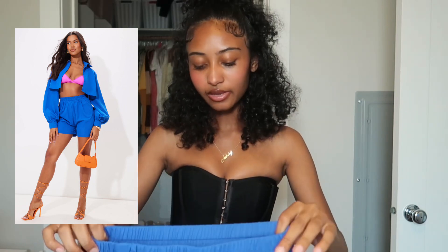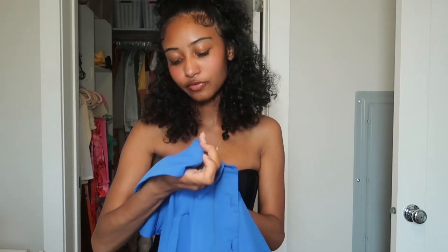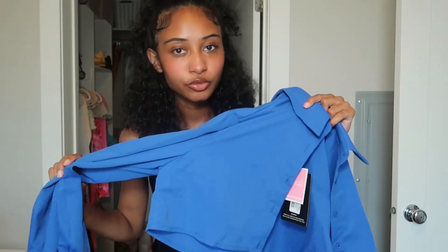This set I'm not even gonna try on again because I tried it on when I first got it and I do not like it. The set itself is cute but it's too big — I should have gotten a zero. The shorts are cute but the shirt is too big; I should have gotten an extra small on the shirt. I went up to a two because sometimes from Pretty Little Thing their tops are too small in the bra area, so I sized up but it ended up too big. I don't even like wearing blue so this was already out of my comfort zone.